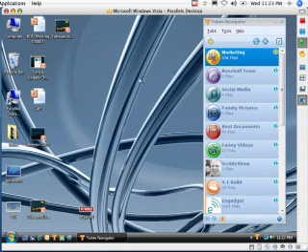Now I'm running Tubes in Windows on a MacBook Pro running Parallels Desktop for the Mac. Amazing application that allows me to have the best of both worlds. But what I'd really like is to be able to have Tubes running on my Mac desktop. Well, guess what? With Parallels Desktop for the Mac, I can do that.